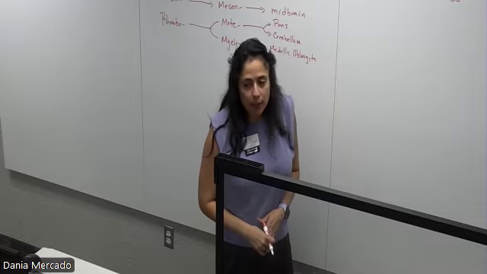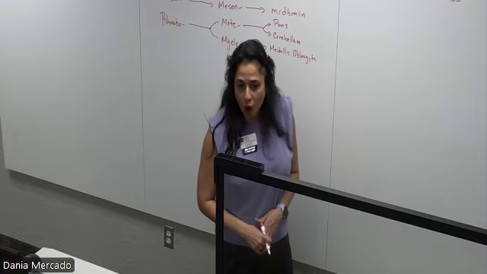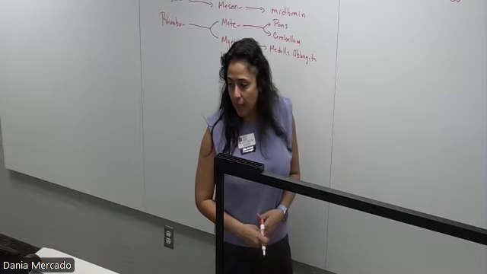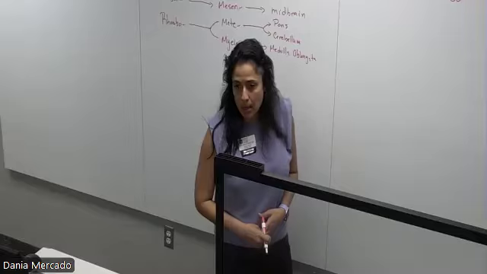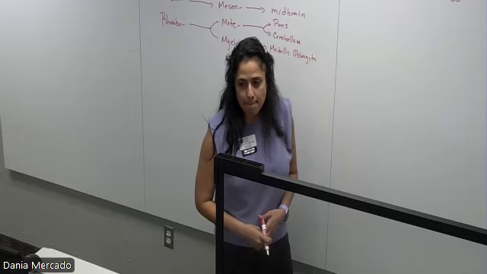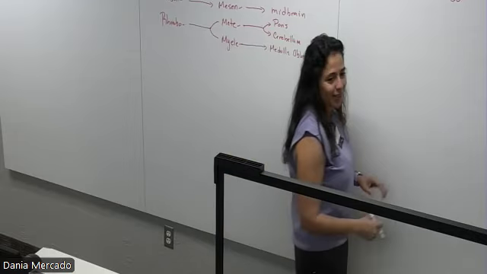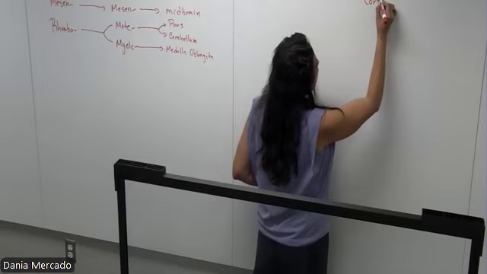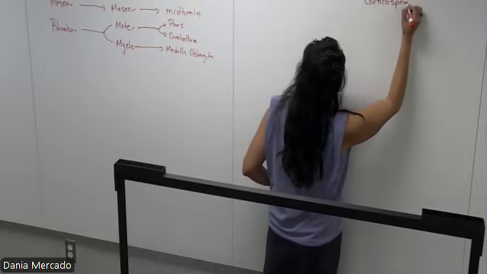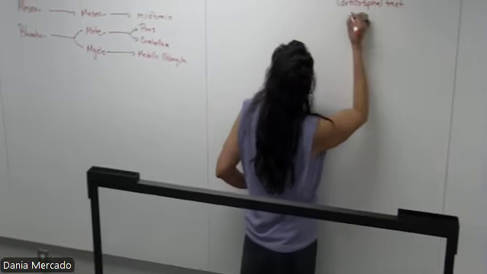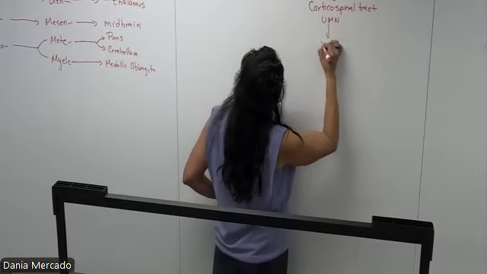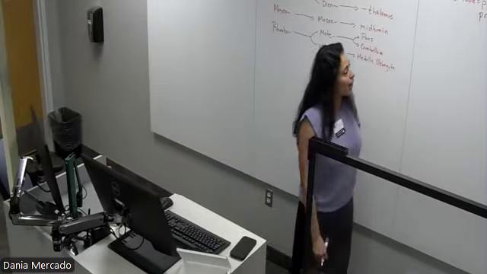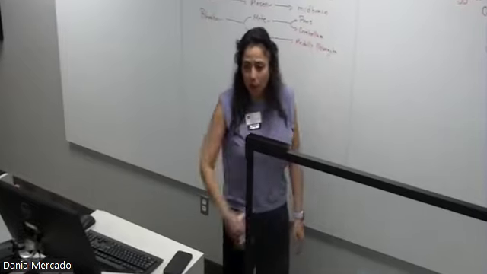Which tract was in charge of conscious movement? Descending tract that is in charge of conscious movement. Not yet, right? Okay, that would be your corticospinal tract, right? With your upper motor neuron to your lower motor neuron, right? 2 down, 3 up, right? Descending tract. Primary motor cortex tells me what to do.